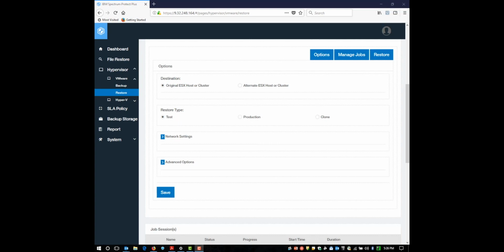The test mode option creates temporary virtual machines for development, testing, snapshot verification, and disaster recovery verification on a scheduled, repeatable basis without affecting production environments. Test machines are kept running as long as needed to complete testing and verification.